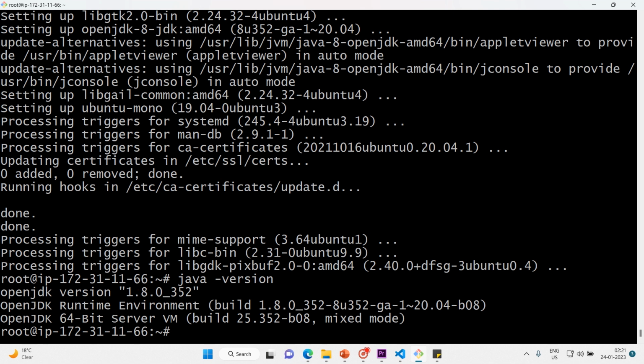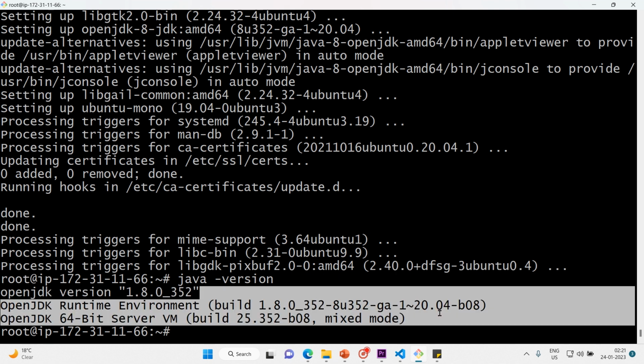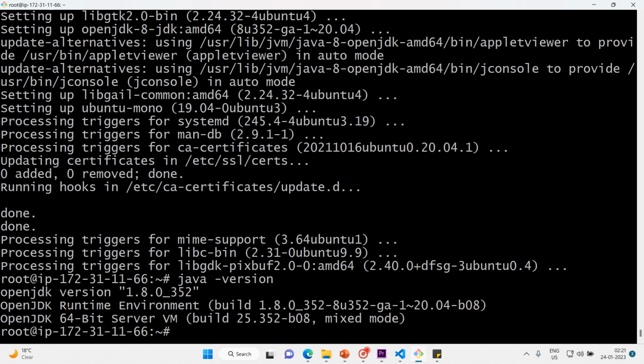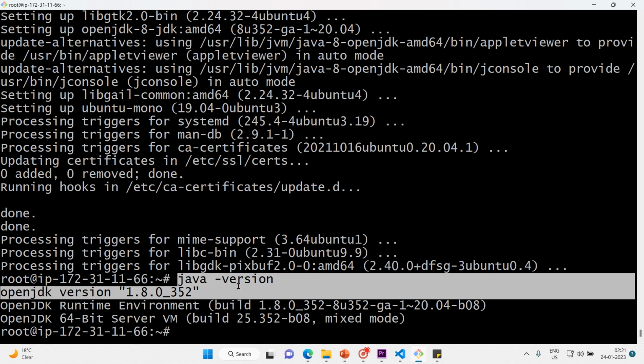So OpenJDK version 1.8.0_352, the OpenJDK runtime environment, and the 64-bit server virtual machine is fine. It's mixed mode. So if Java version is able to show, it means your Java has been successfully installed.